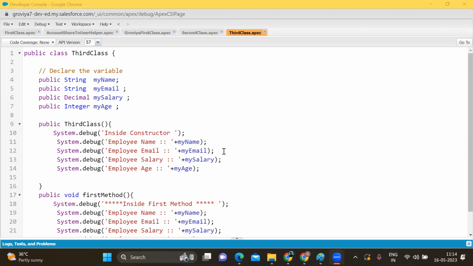Preeti ma'am, these are the local variable and global variable. Sir, I haven't understood anything about global variables. No, sir. Yes, global. I know. Yes, Chen sir. These are global variables. Yes, yes, Preeti ma'am.